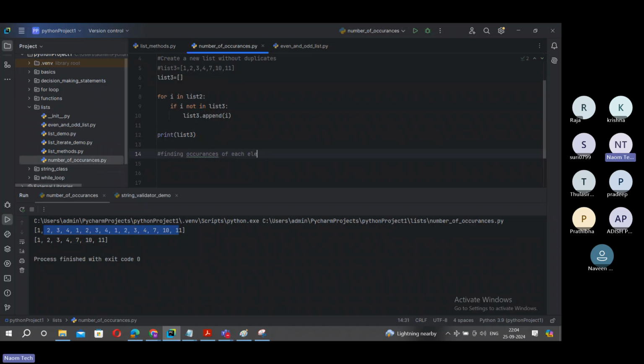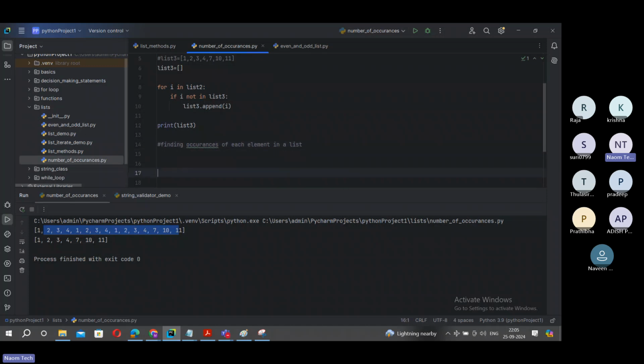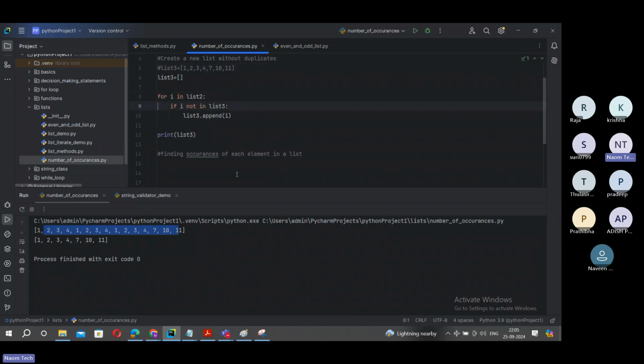There are so many ways you can play with all this, and you need to master these kinds of iterations, these kinds of analysis, copying data from one list to another list, filtering data from one list to another list. All these things you should master, friends. Then only you can play with coding when you go to actual development. So now next, finding occurrences, very simple. It is so simple, and in Python it is much simpler.